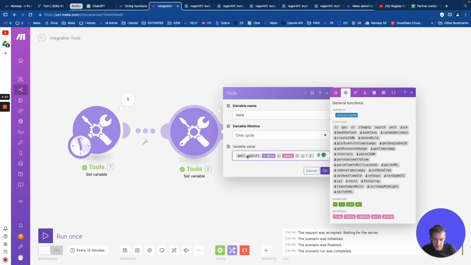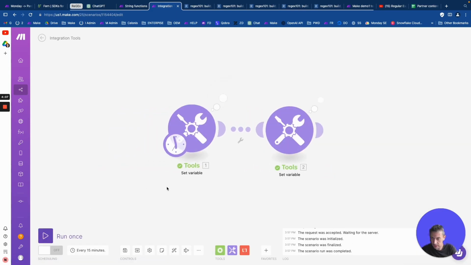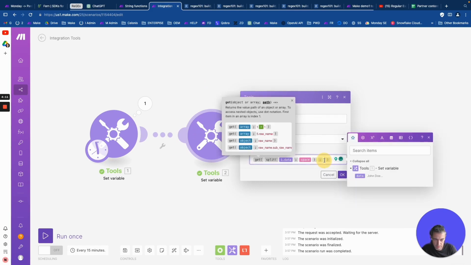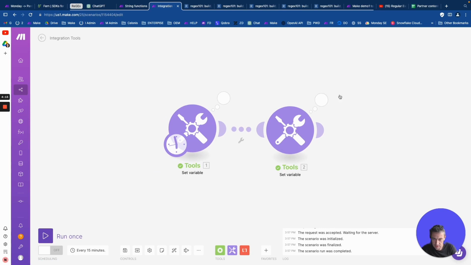This is how you read this expression: I get the first item from the text split by space, and that will return our first name. If we need to get the second, it's pretty obvious that we just use two, and so on.